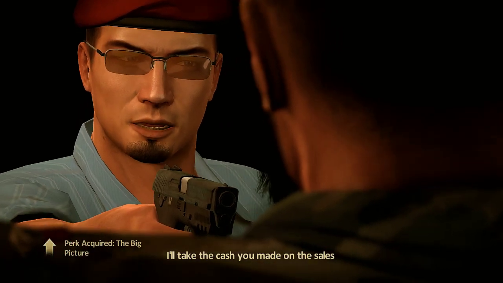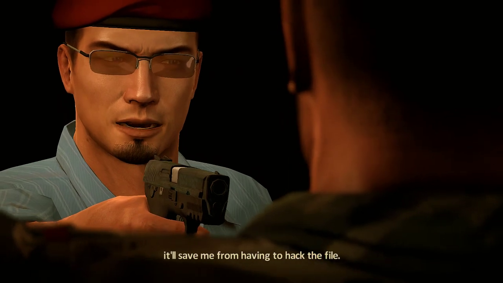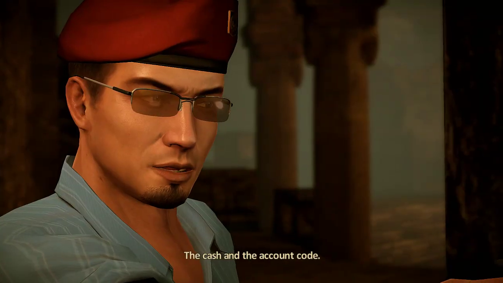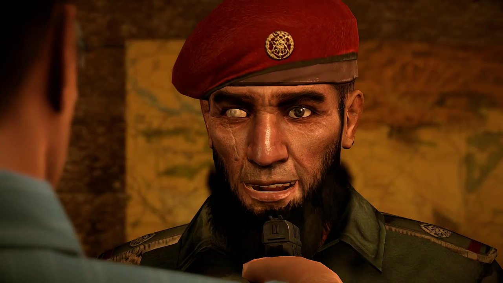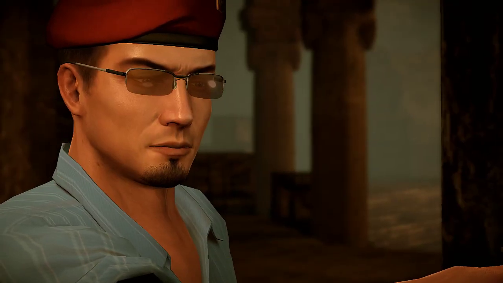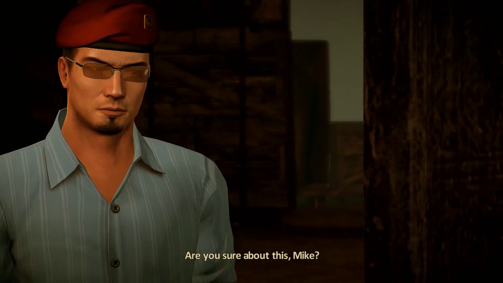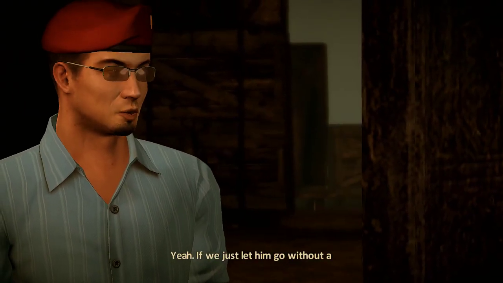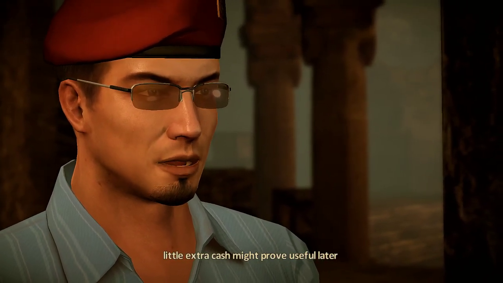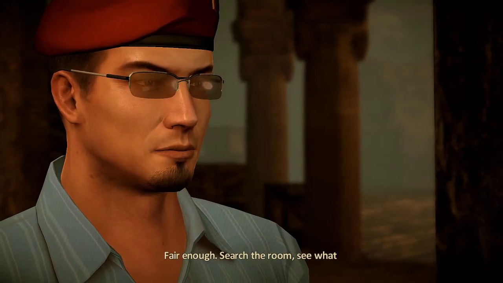I'll take the cash you made on the sales here and the account number to the Saudi holdings you think no one knows about. It'll save me from having to hack the file. Saudi holdings? But... The cash and the account code. I get you both. Here, I transmit to you. Number check out, see? Good. Now get out of here before the Marines show. Are you sure about this, Mike? Yeah. If we just let him go without a bribe, he would have smelled a trap. I want him scared, not paranoid. And a little extra cash might prove useful later on. Fair enough. Search the room. See what you can find.